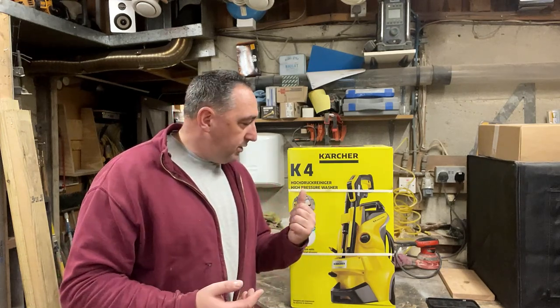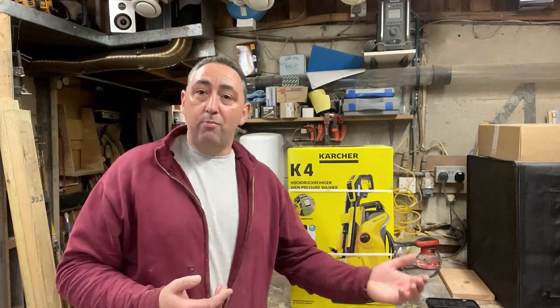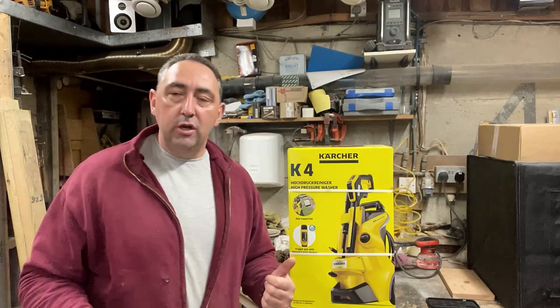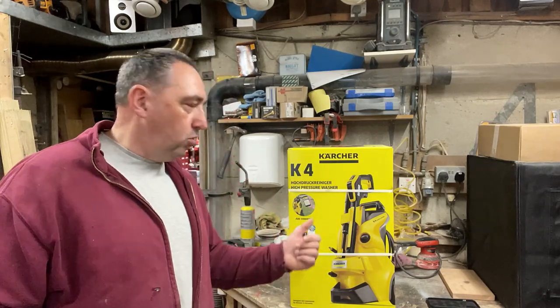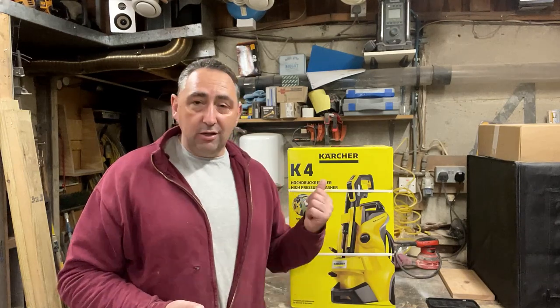So what I thought I would do was an unboxing and just go through what drew me to the K4. Like anything, depending on how much you want to spend on a product, the better the product you buy. But the thing that drew me to the K4 was the onboard hose storage, and also you can put detergents into it. I use the Autoglym snow foam system for the cars, so I don't need it for that. But when you're washing your patio, you can buy a chemical that goes straight through your machine, so you don't have to worry about scrubbing it all in first. So that's a bonus point.